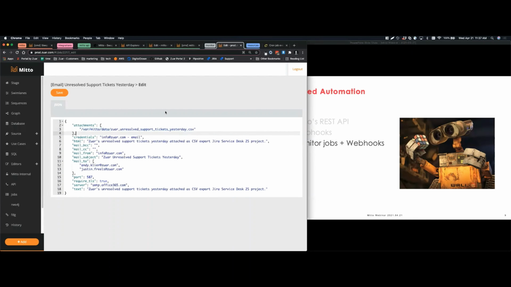So just an interesting use case here of not using a normal schedule, but actually using Mito's API and a webhook to fire off a job or a sequence based on some conditions.